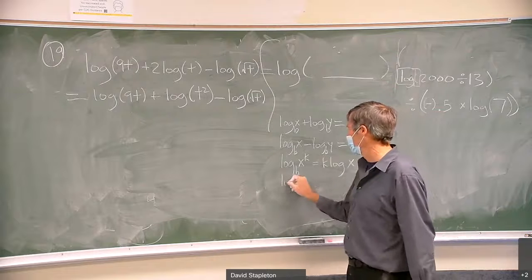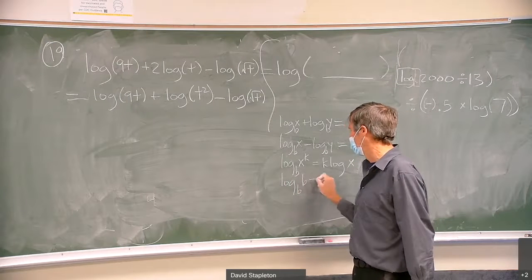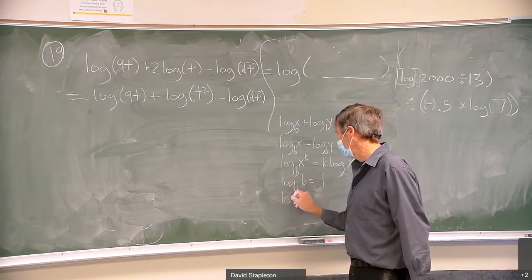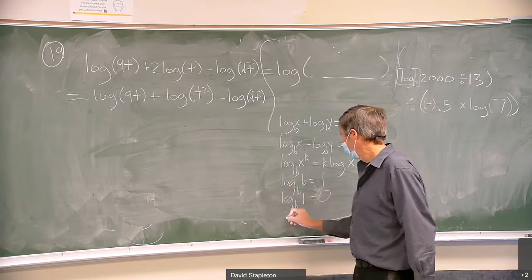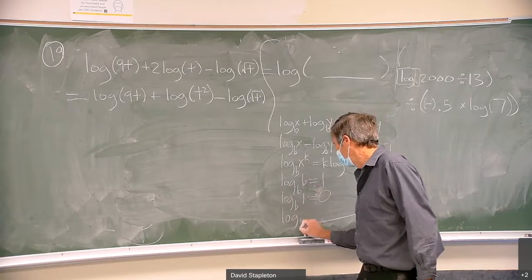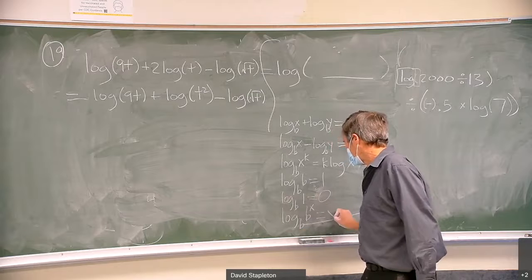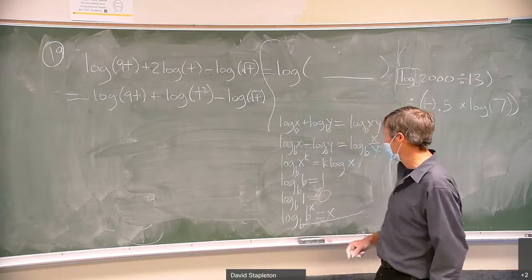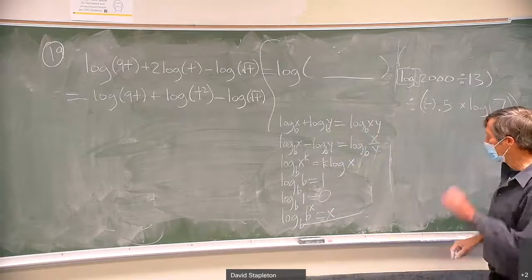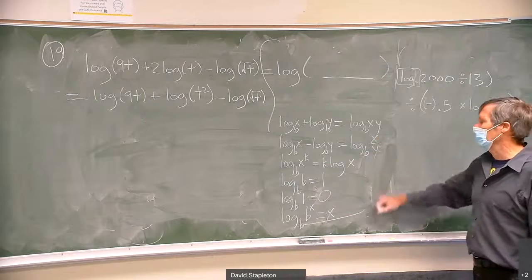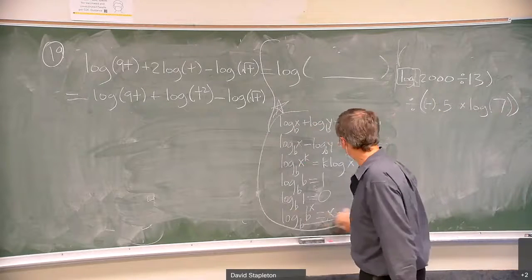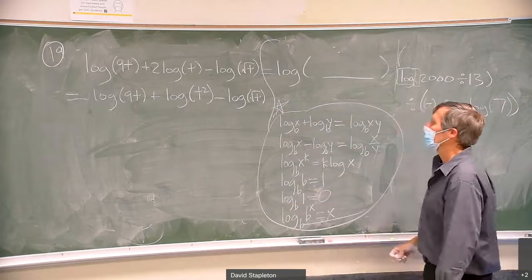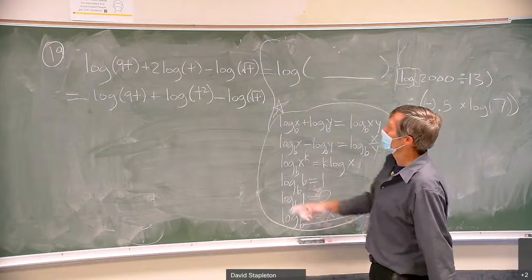And then our basic properties, log base b of b is 1, log base b, any allowed base whatsoever, of 1 is 0. Log base b of b to the x is just x. You can derive this one from the properties above. But we had all those properties of logarithms. You want to make sure you know all of them. Right? So memorize these. Put a big star here by the things you got to know. And now I've used one of these. I put the exponent up.